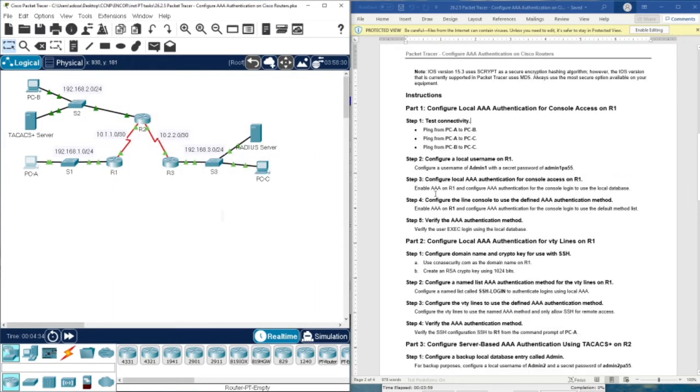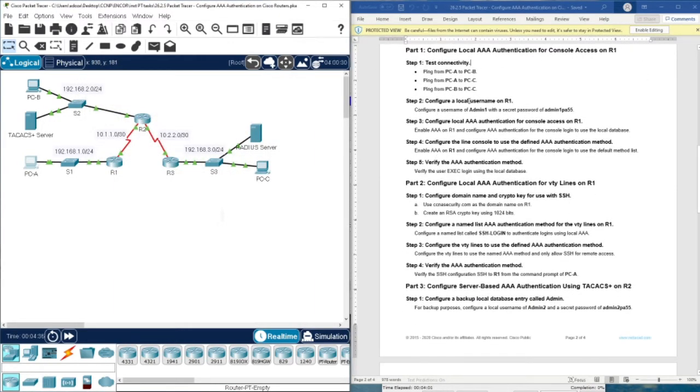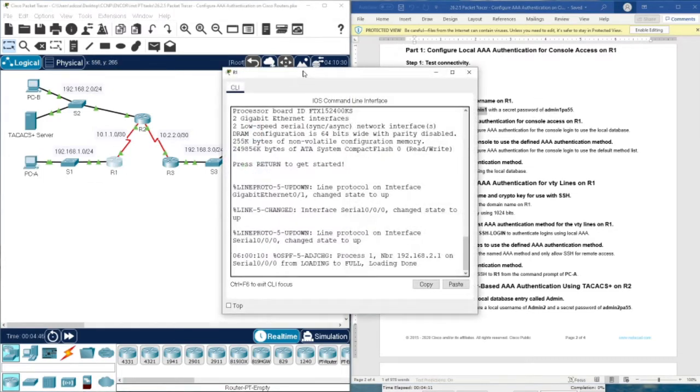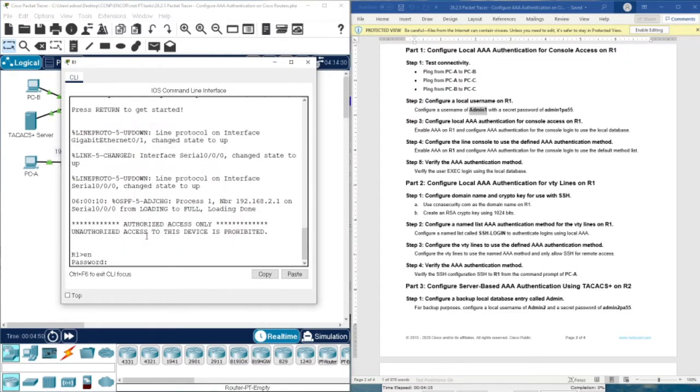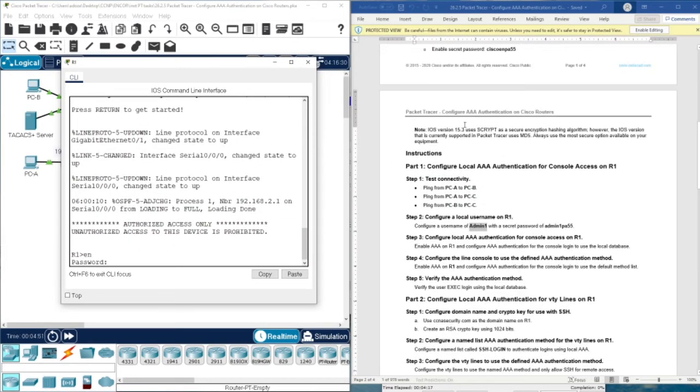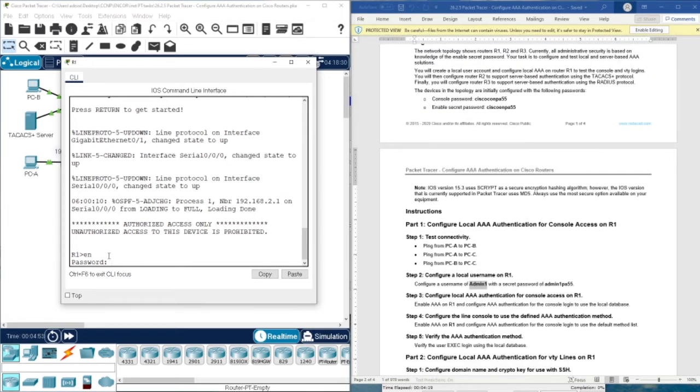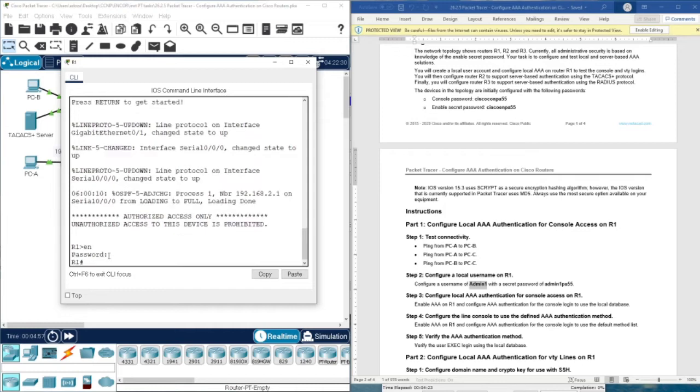Alright, so now in step 2 we are going to configure a local username and password. We are going to use admin1 as the username and admin1PA55 as the password. Here we need to enable, with the enable password given here, Cisco enable ENPA55.